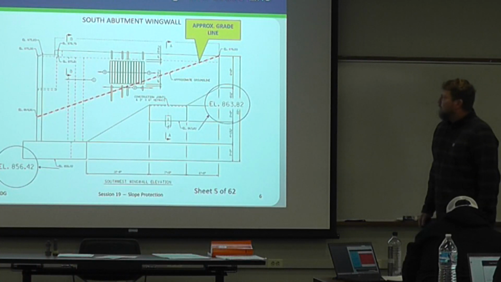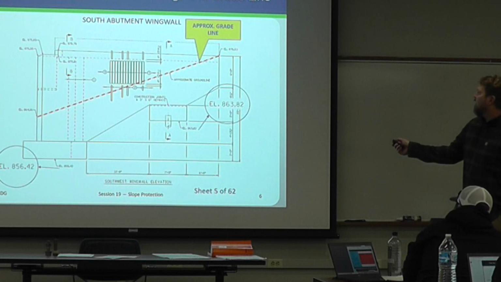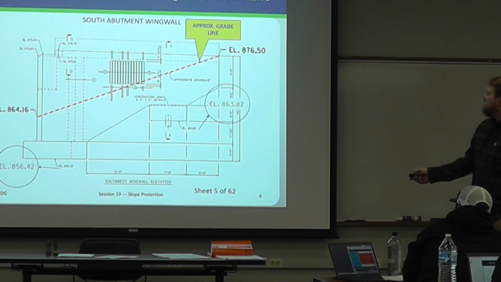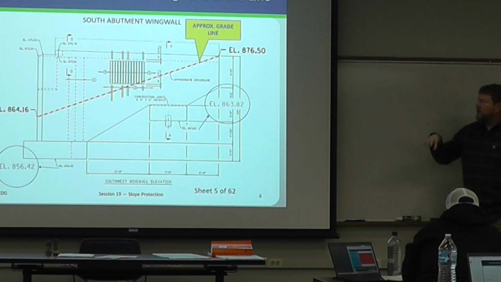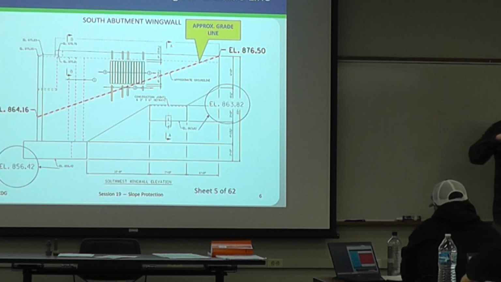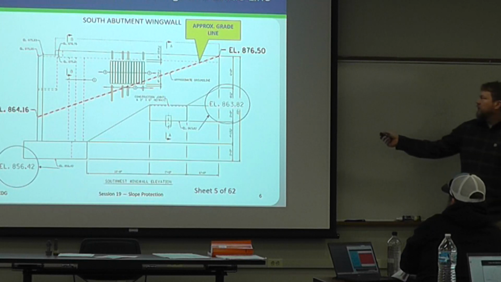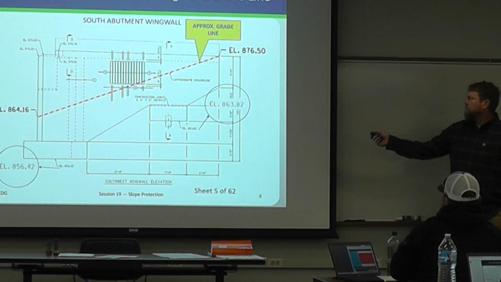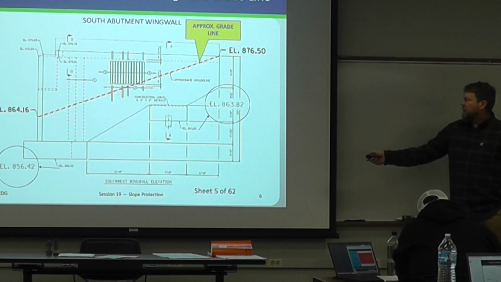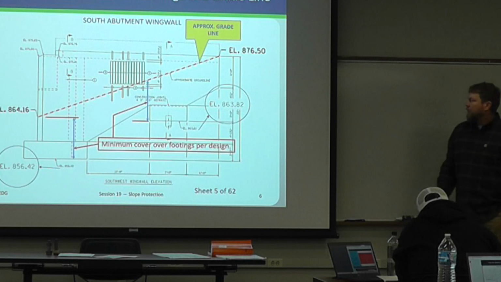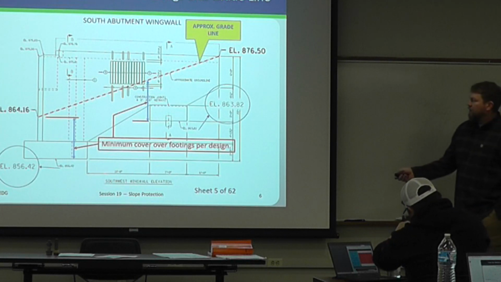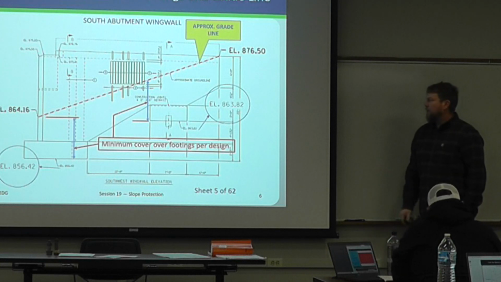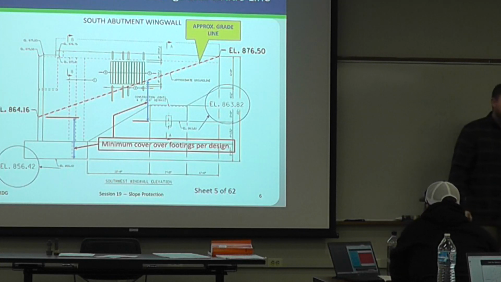867.5 and 864.16. Yep, so we have an elevation up here and down there. That's exactly right. So after they've built the structure, they're going to come in and put material back in to finish the final grade. So you're going to want to make sure that the walls are that height, and then down here. Part of the other reason we want to make sure that's there is in design, the designer is setting bottom of footing elevation down here and here based on minimum cover requirements.